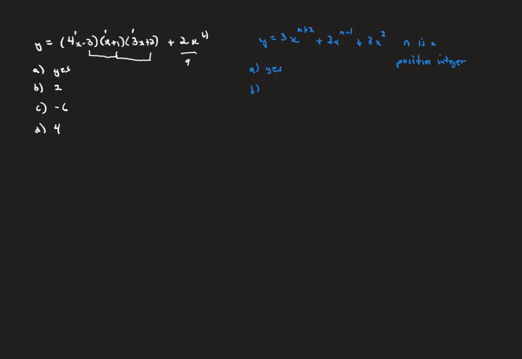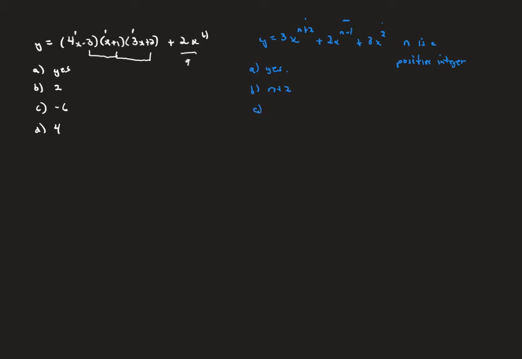Now, if it's a positive integer, that means the smallest it can be is 1. But at any rate, the largest of these exponents between 2, n minus 1, and n plus 2 is going to be n plus 2. And maybe I should back up a moment to talk about part A. Because n is a positive integer, the smallest it could be is 1, and that would still make n minus 1 be 0. So we aren't going to get a negative exponent from there. So our answer to part A was still correct. It is indeed a polynomial.